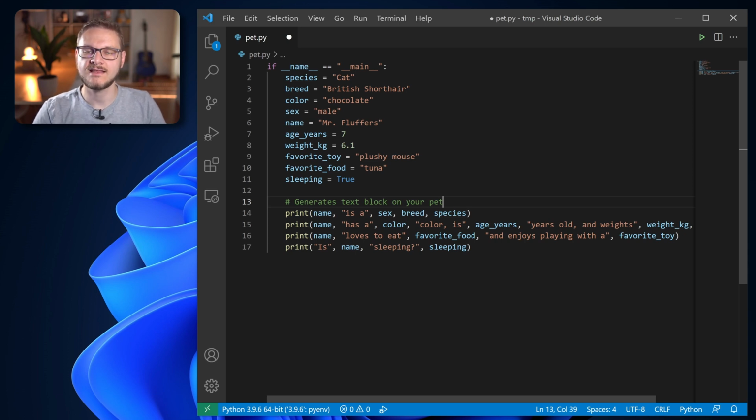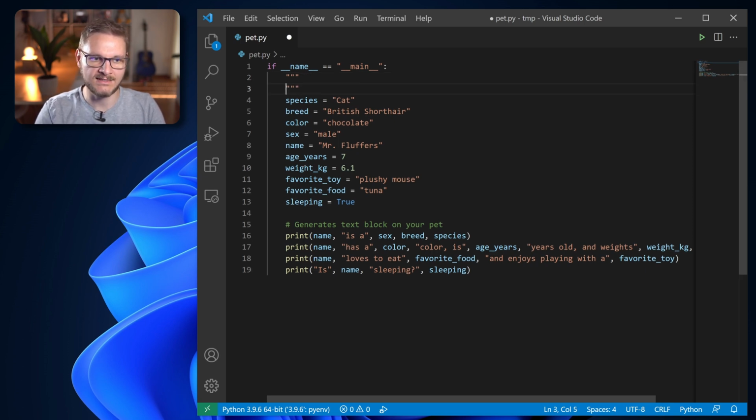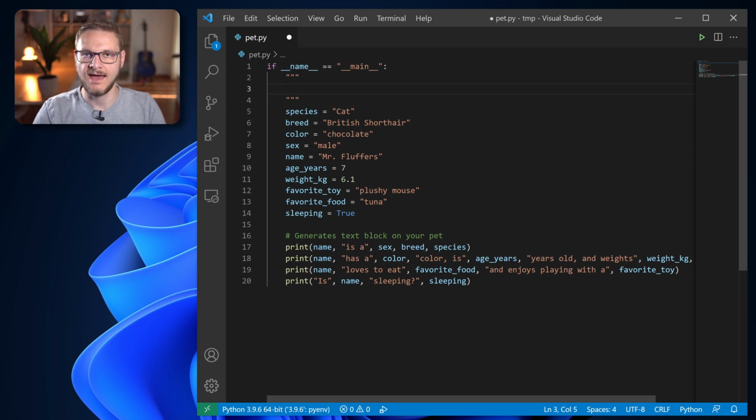You can also enter multi-line comments without having a pound or hash symbol in front of every line. For that we are going to use triple double quotes. So we start this line with triple double quotes, and our editor already knows that we would like to enter a multi-line comment, so we press enter. And in here we could enter a multi-line comment which describes the program overall.